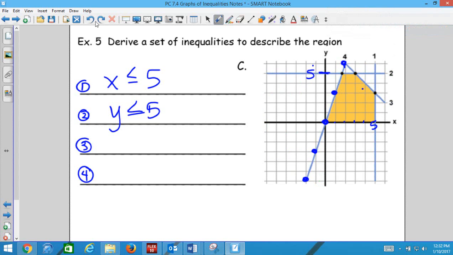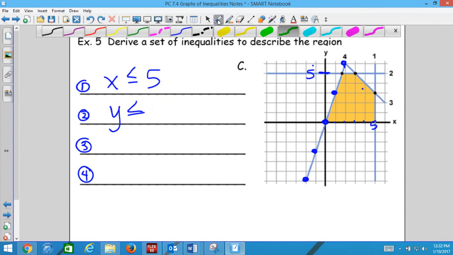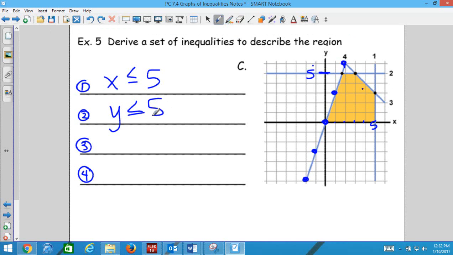Okay, so which one are we on? Number 4. Number 4, I just colored in where the dots are so we can find the slope. What's the slope? M is 3. And then what's the y-intercept? Right. So I can write that as y equals mx plus b. Oops, that's number 4. I just put it in the wrong spot.